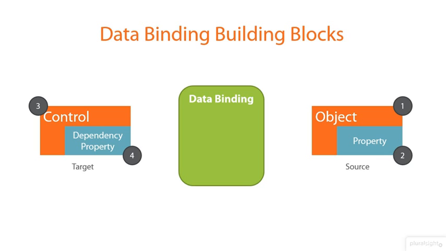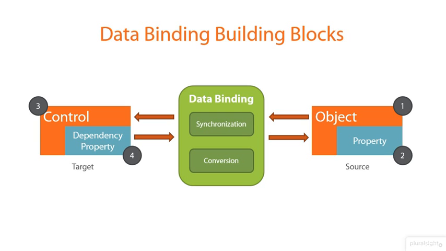The most important thing to see here is that in order to function, a data binding needs to have these 4 building blocks assigned. When one is missing, the data binding won't work. Now, data can flow from the source to the target. Vice versa, data can also flow from the target to the source. This could be, for example, when the user has entered a new value in a text box in the UI. If this source object implements the correct interface, then the data binding engine will make sure that the source and the target stay in sync.